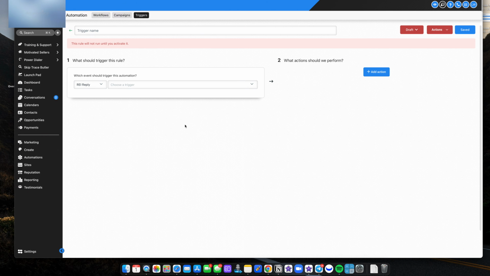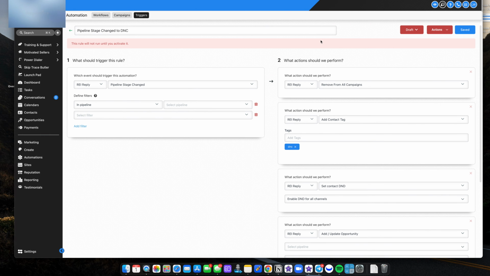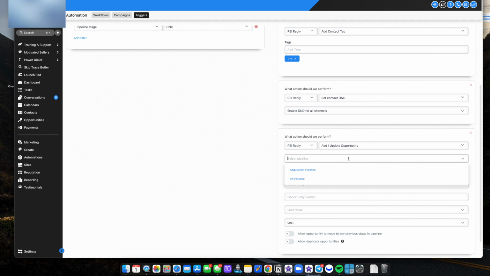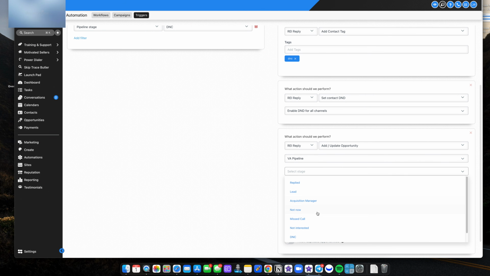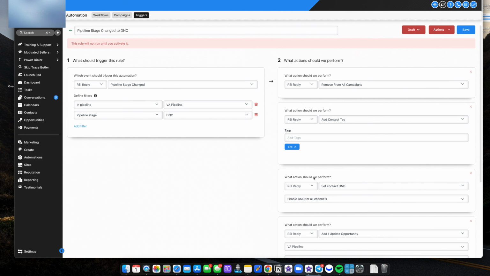Pipeline stage change to DNC. This is literally the pipeline move stage, the pipeline move trigger. So you just click VA pipeline, DNC, and it's going to remove from all campaigns, and it's also going to move it to the VA pipeline, DNC.